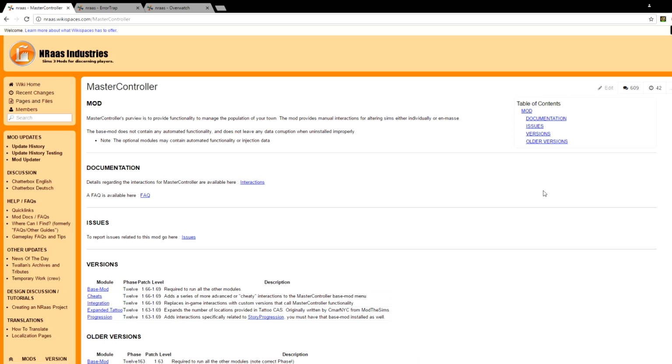Now, I know that a lot of people are very iffy about mods, but even if you don't have mods in your game, these are the 3 that you need. If you do not agree with custom content, if you do not want custom content in your game, every single Sims 3 player should have these 3 mods in their game, 100%, especially if you have lag issues. These should be the 3 and only mods that you download in your game if you do not like mods or custom content. You have to have these 3. They're just a necessity. They help so much.